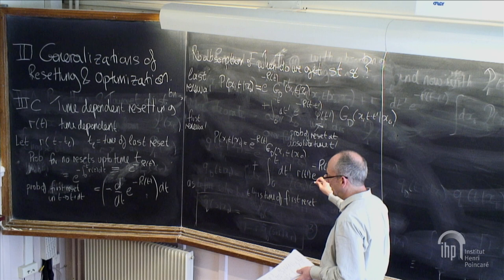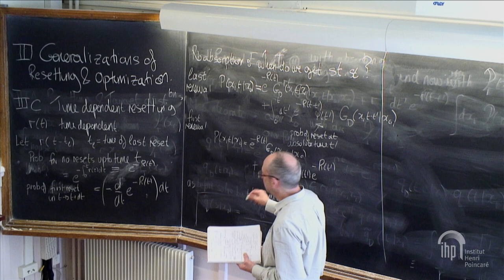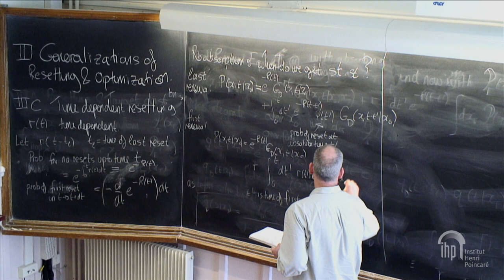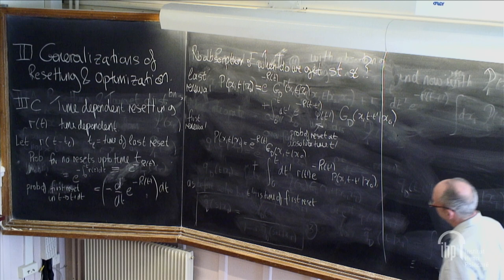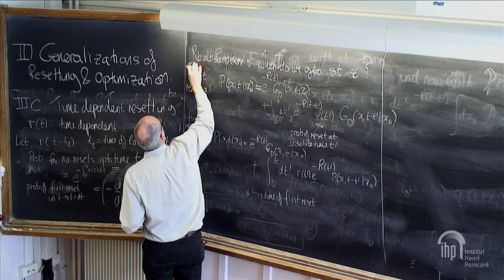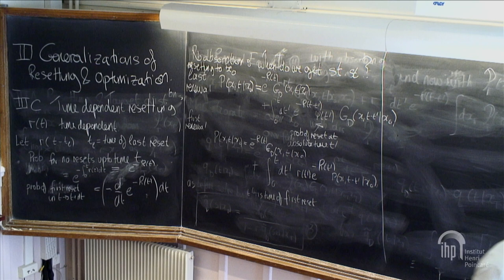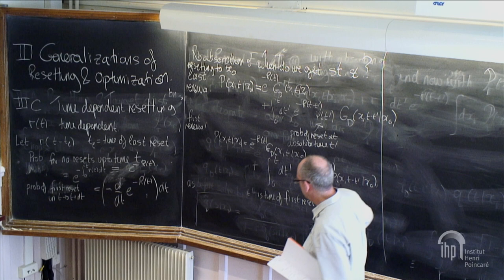So we reset at t primed, and then it's got to get, in time t minus t prime, from x naught, the reset position, to x, but there can be resetting, so this is just p(x, t minus t primed | x naught). Just to stress here, I should have said no absorption, and resetting to x naught. So I've said the initial position and the resetting position are the same. Should have stressed that. So this equation is a bit different from what we used before, but this we can deal with, and this is easy to solve.